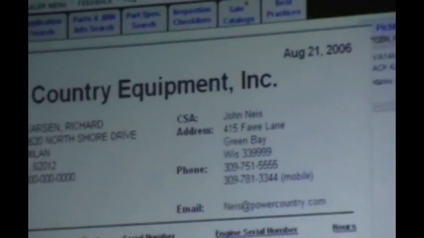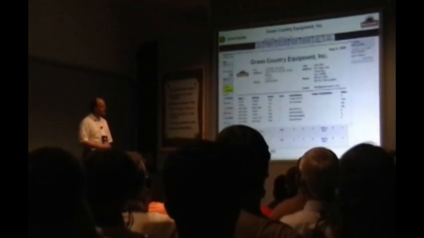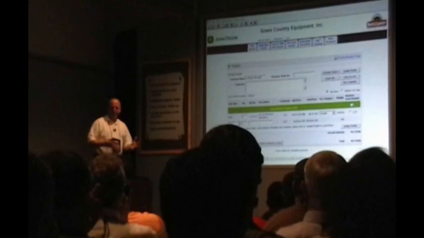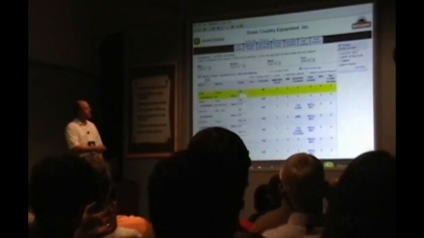Say, here's a snapshot of your current inventory. I corrected those serial numbers, and the hour meter readings are accurate as of this morning. So it's just a nice little way to differentiate yourself from the other guys when you're working with that customer. And if he likes email, you can also email that list to him with just a paragraph thanking him for his business and summarizing what you did for him.